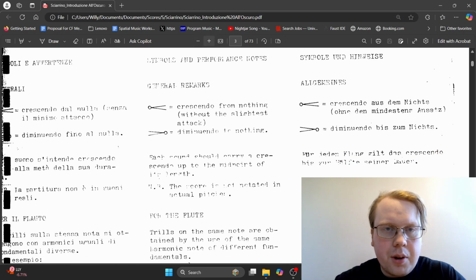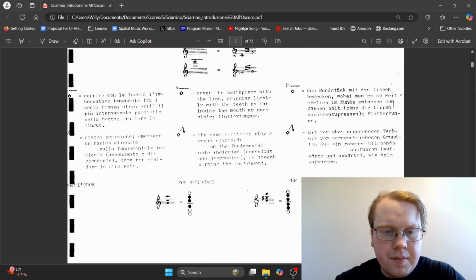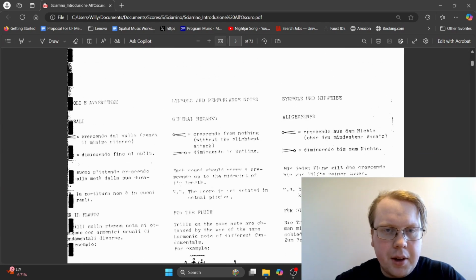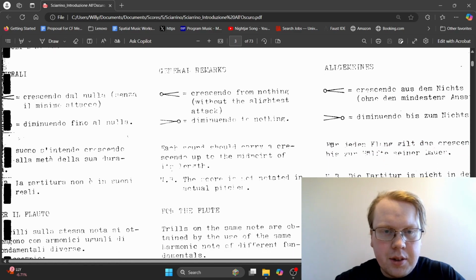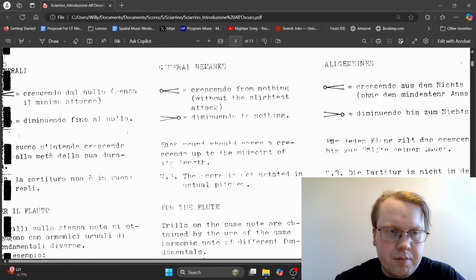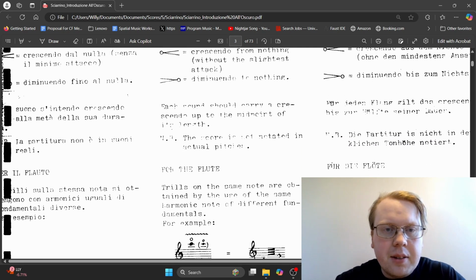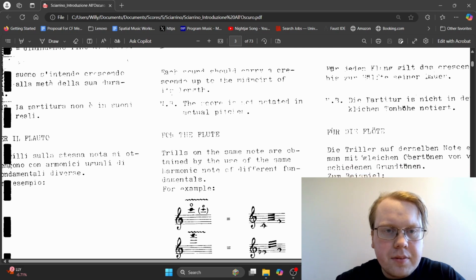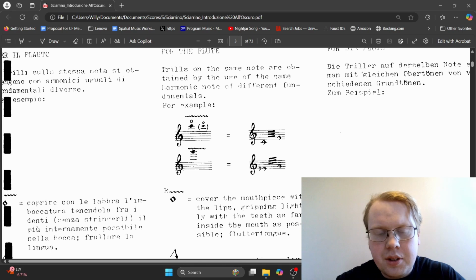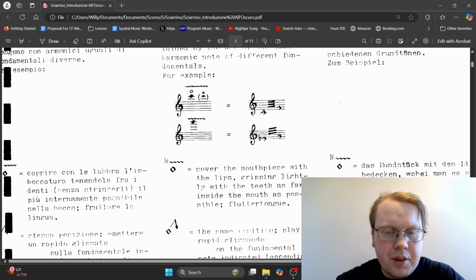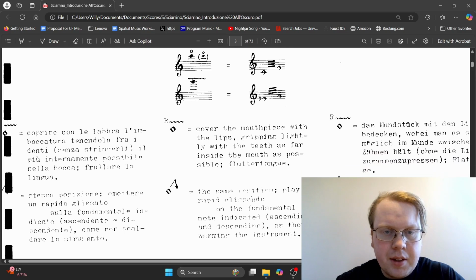And this score, I apologize that it's a little bit of a bad quality scan, but there's all kinds of performance notes here. So the circle at the end of crescendi, decrescendi from niente, and there's timbral trills in the flute, which indicate alternating between two different harmonics, basically.